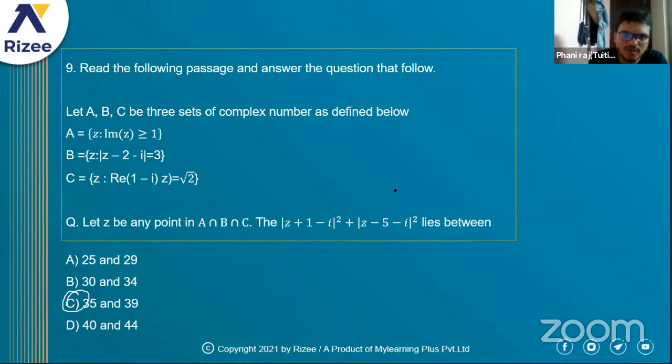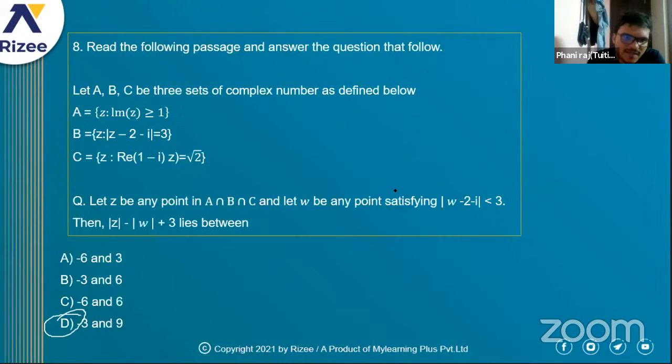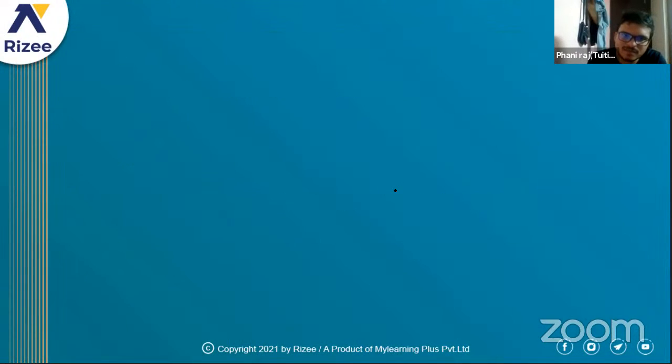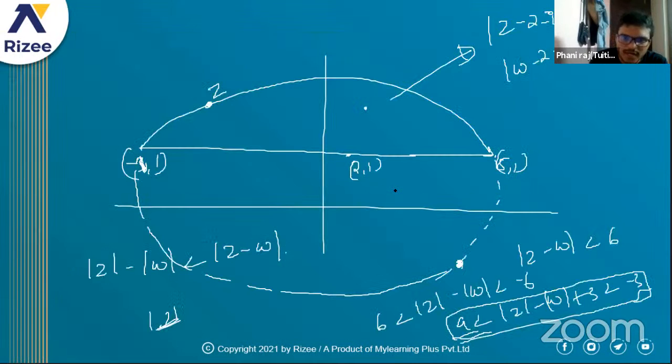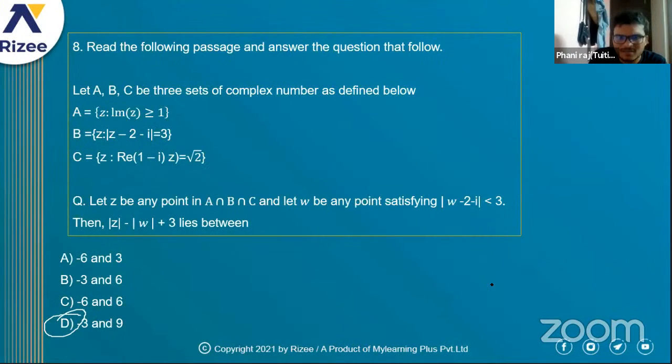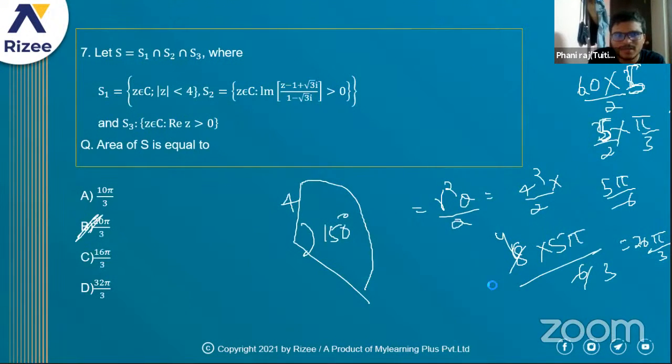That's what we have done here also, with diametrically opposite points. I've seen some students, when it comes this way, try to find the maxima: they write in terms of x and y and differentiate. Imagine how much time it takes. What did we do? We just thought, diametrically opposite points are the maximum distance, and obviously the radius is 6, so minus 6 to plus 6. That's all we have done. Saved you quite a lot of labor.